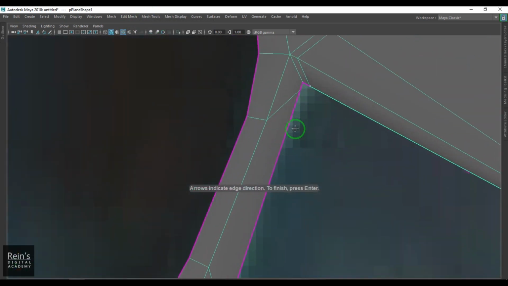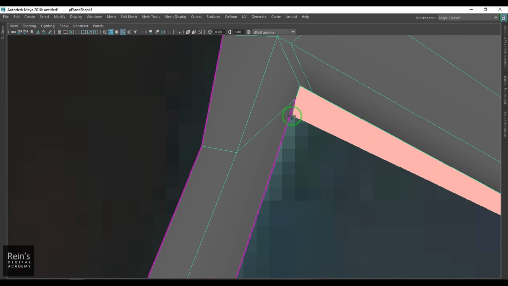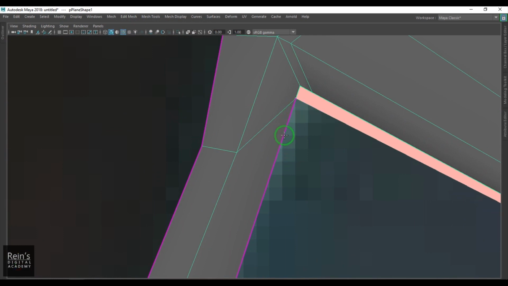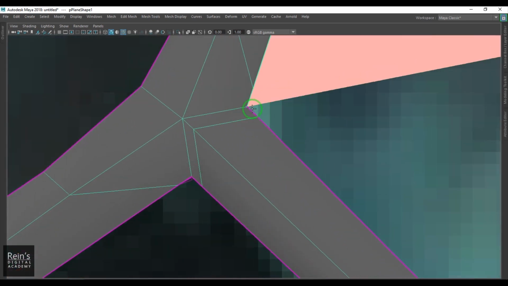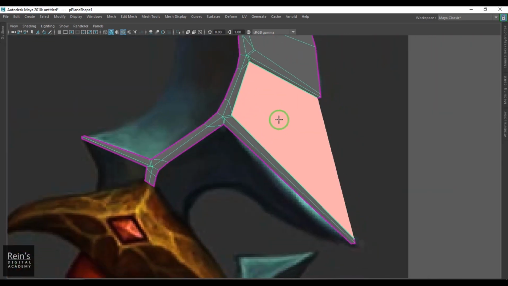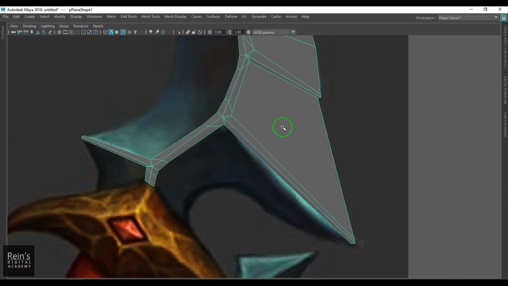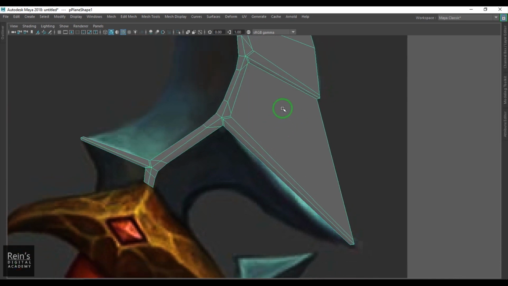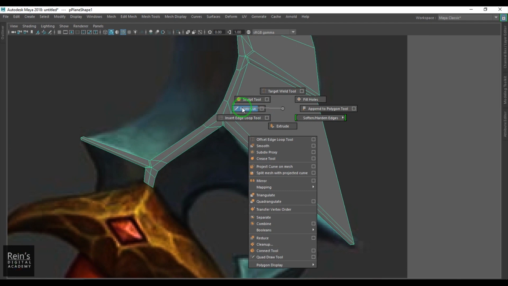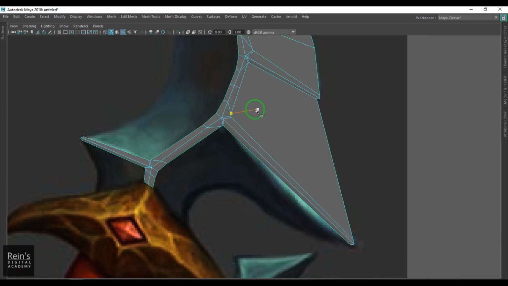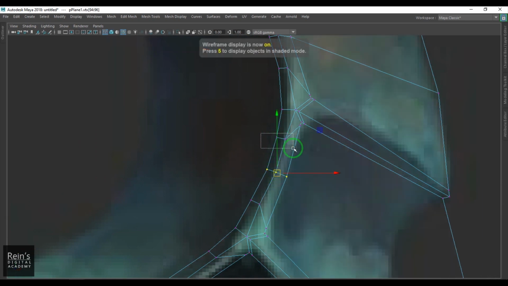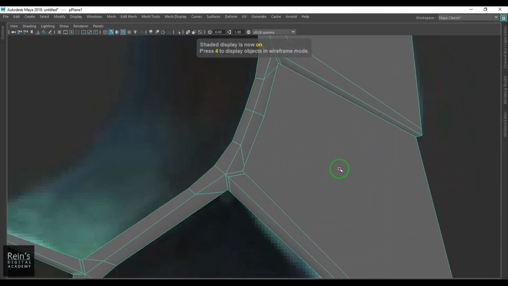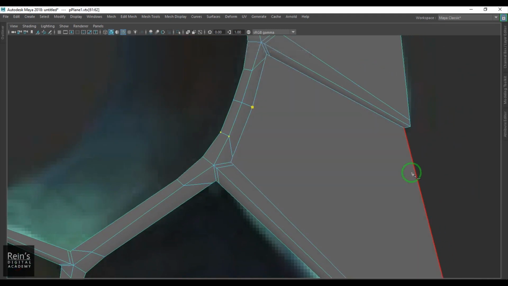Okay, now I'll use the append to polygon tool. Click, click, click. I use backspace if I go wrong to go one step backward, and hit enter. I hold, I get the multi-cut tool, add a line. As I told, whenever I add a line, I make sure that I adjust to the curvature. Okay, and then insert a line again here.